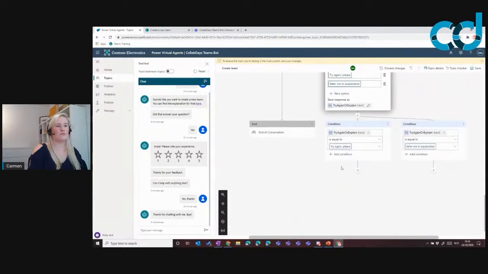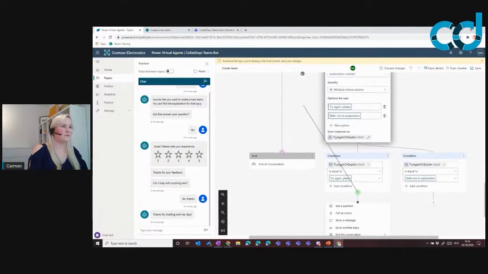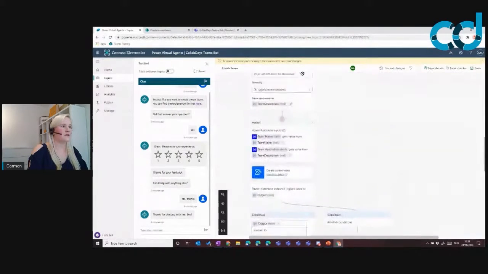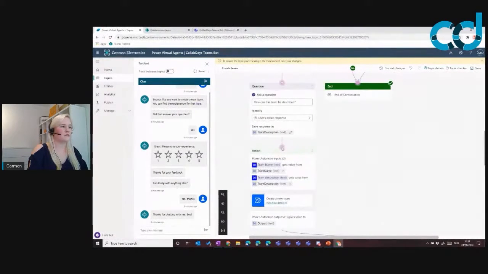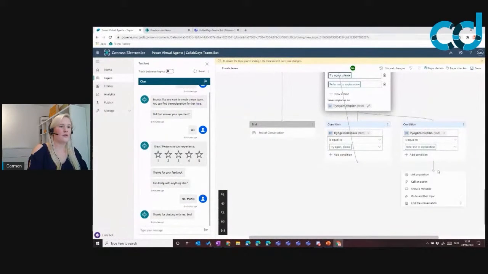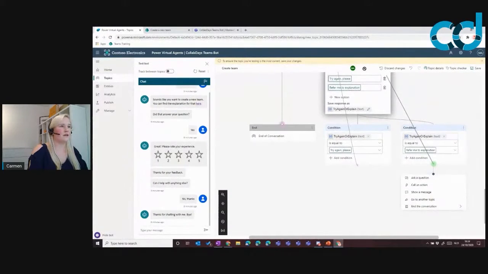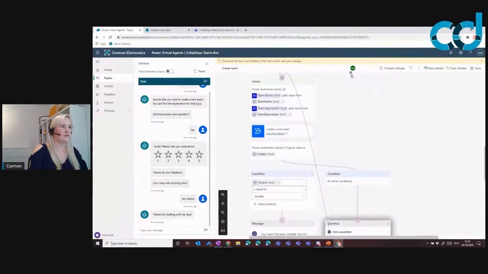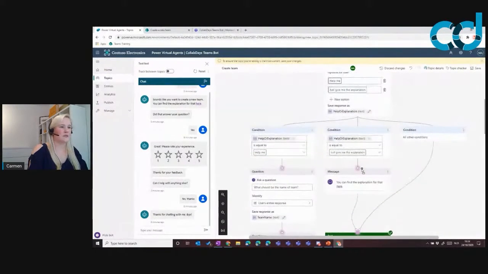Depending on whatever the user chooses, I'm going to either loop back to right before I create the team, because my input variables are still available in my topic, or when they say that they want to be referred to the explanation, I'm going to loop back to the explanation.